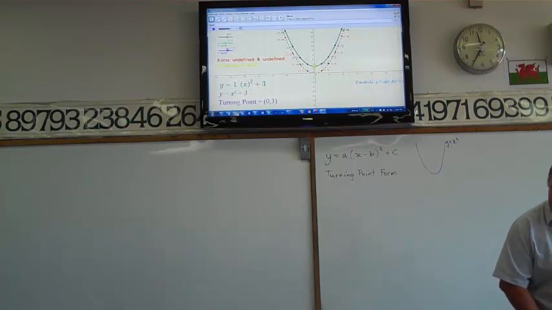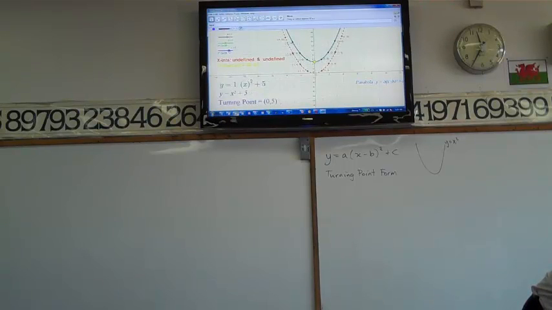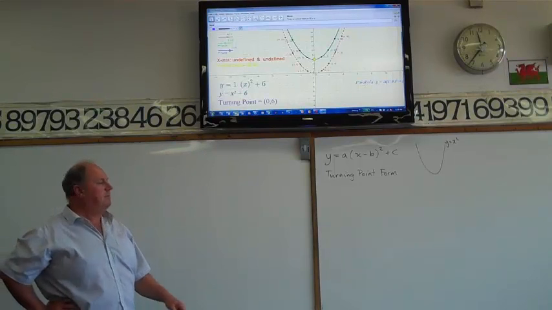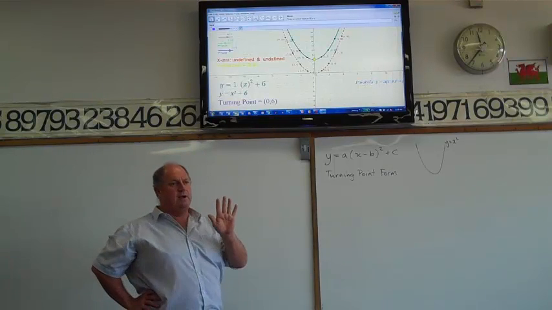Let's see, the next one we have to draw is y equals x squared plus 6. So you change the C value to plus 6. And what's happened? That whole graph's moved up another 3. You should be able to draw it relatively quickly using the other points you got. In total, the original points have all gone up by 6. That's just x squared plus 6. So it's our basic parabola, the x squared graph, pushed up 6.